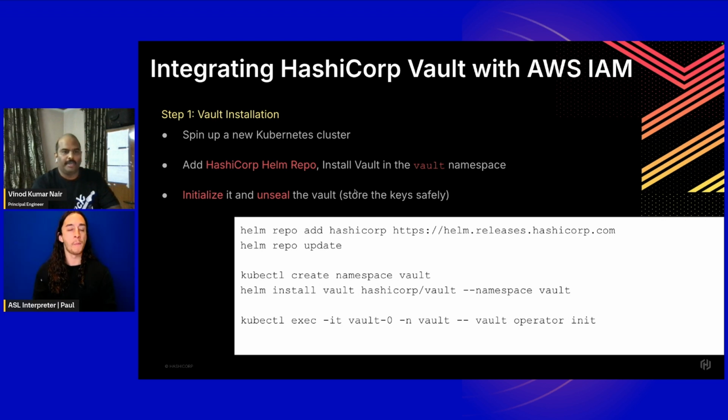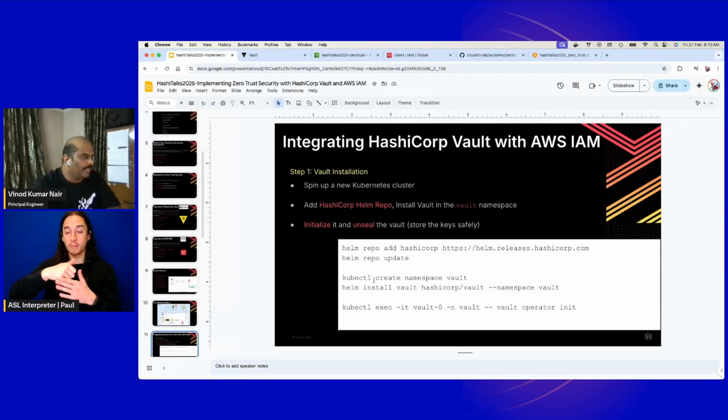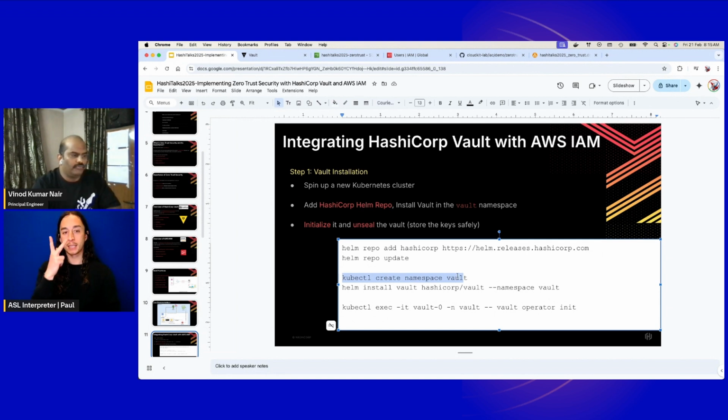Like I mentioned, this is on a Kubernetes cluster. First of all, we need to install a Kubernetes cluster on our infrastructure. Then we need to add the repo for the Helm charts for Vault, and with the help of Helm, we should install it. Before I start, if you see here, I have created a namespace for Vault, and inside that namespace, with the help of Helm, I have installed Vault. When Vault is installed, it is going to deploy two pods. The first is a Vault pod, the second one is a Vault injector.